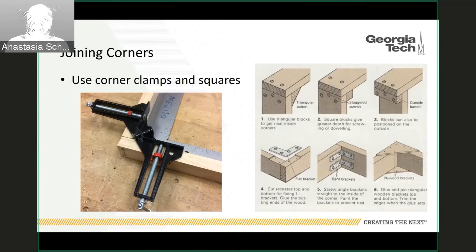And then the image to the right shows all of the ways that you can support a right angle joint on wood. So you can cut an extra truss to support it. You can get some angle brackets like we have for the robot project. You can make your own brackets out of wood. Whatever you want to do, just keep that in mind. If you want your right angles to remain right angles, you're going to need to support them.